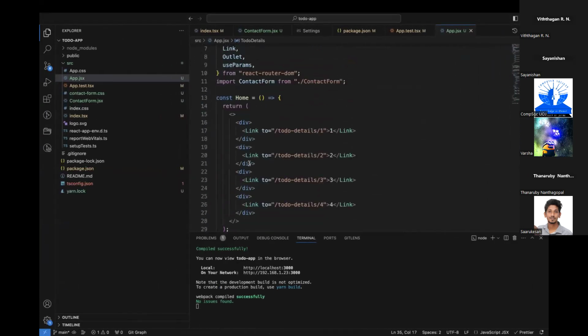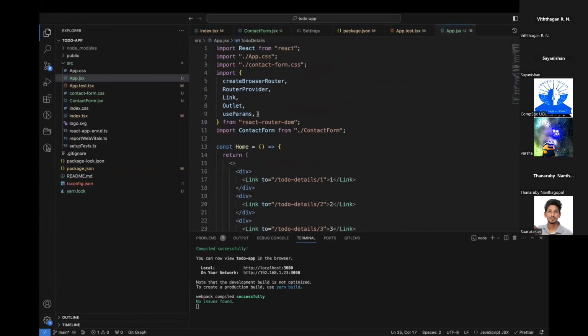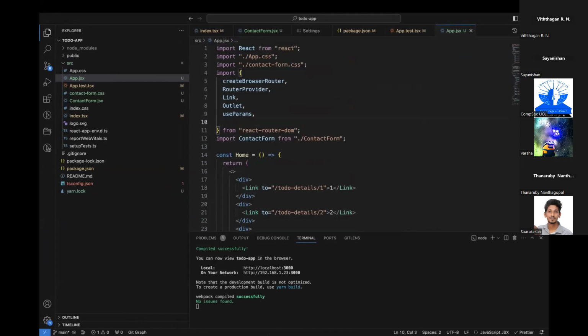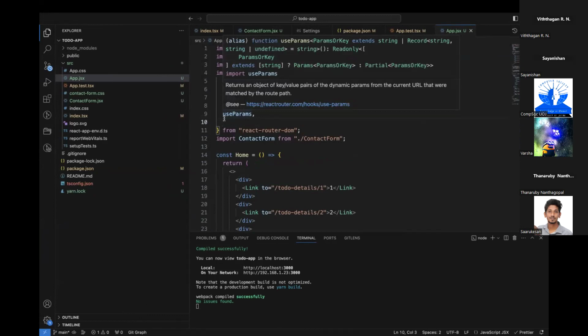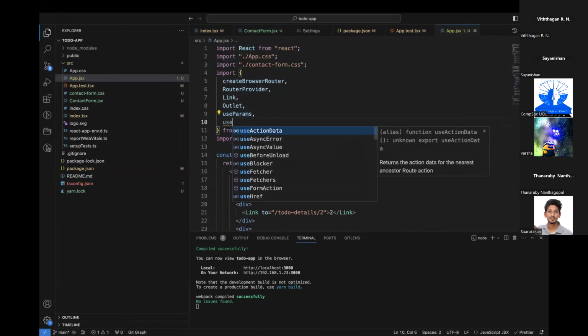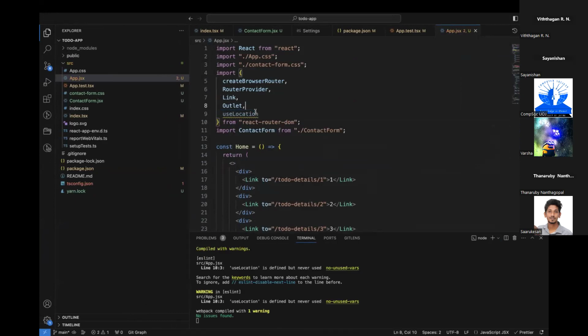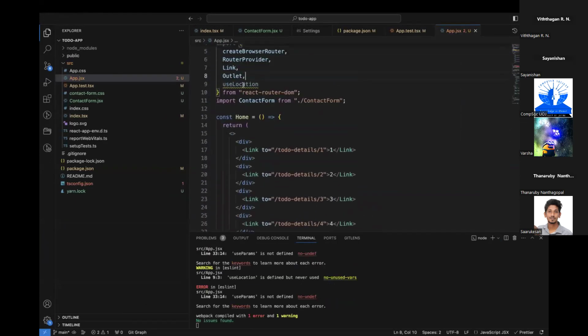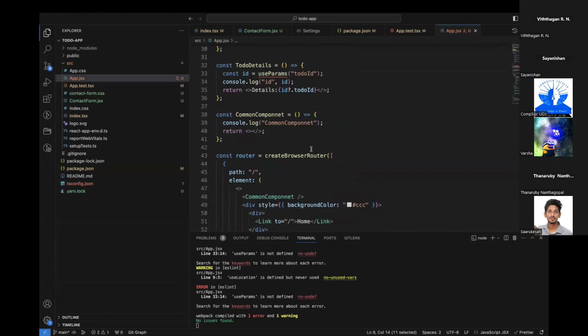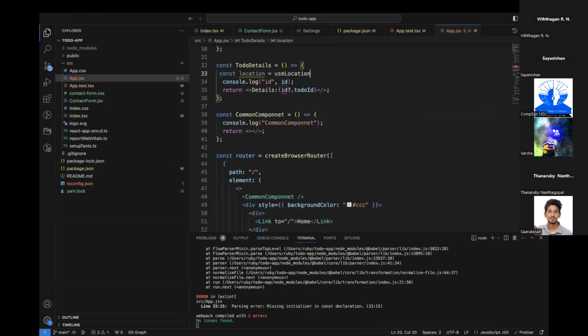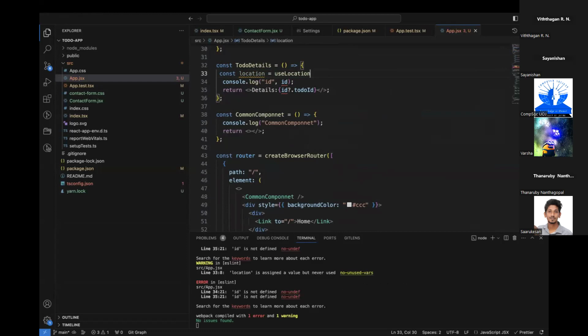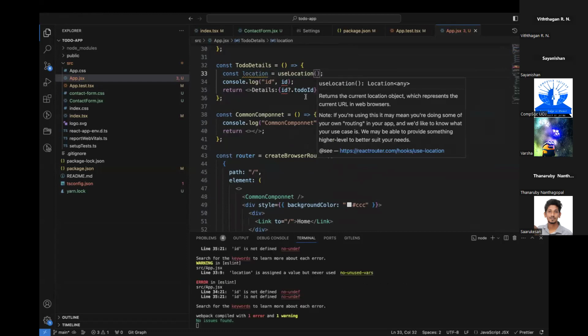And also I can get the URL from useLocation. So I'm going to use location. Const location equals useLocation.